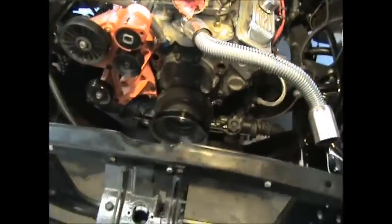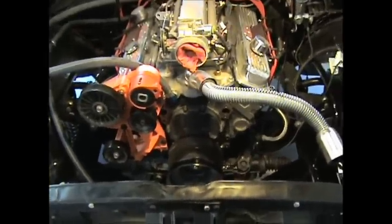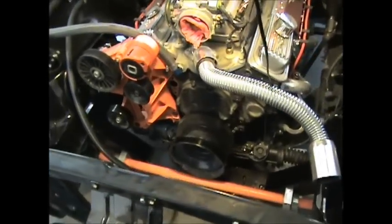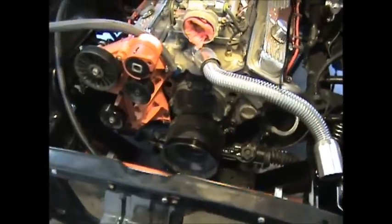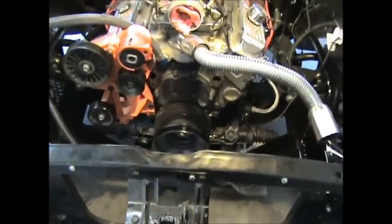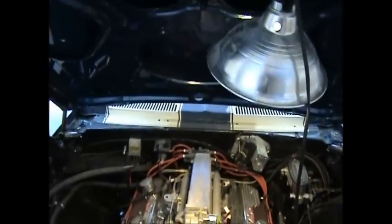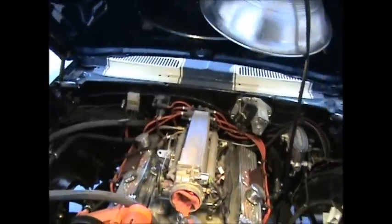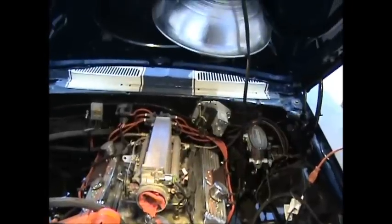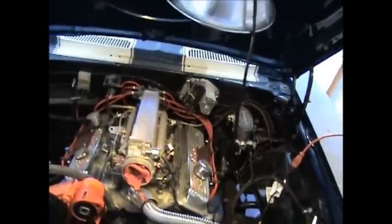So this is all for Monday — this is all I planned on doing. Got some cleaning to do and get the pump on order; it'll probably take about a week or two to get here. I'm in no hurry — I don't have the hood so I can't really do anything with that. Next thing we'll probably be working on is the cowl panel; I've got to sand that down. I've been kicking around whether to take it over to my buddy's house and have him media blast it again — we still have some body work to do.